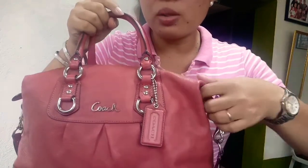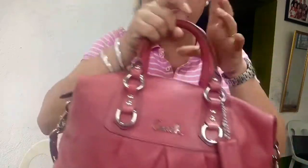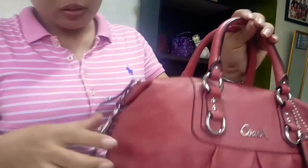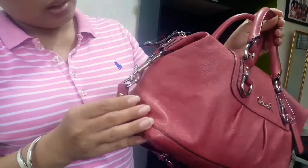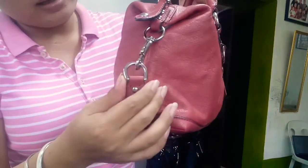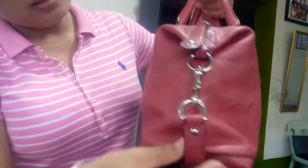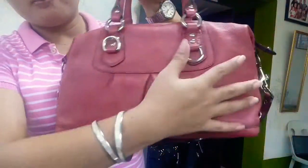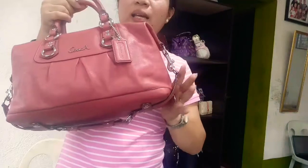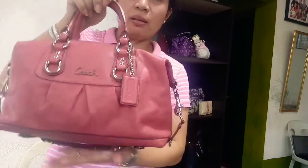Even though this bag is already a pre-love, it still looks new. Wala pa talaga siyang gamit. Or kahit na ano, the silver hardware is still intact and shiny. And this is the box part. This is Coach Ashley in color ginger beet.